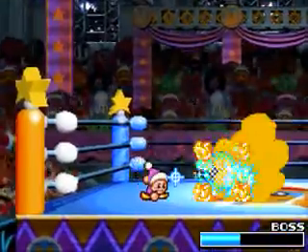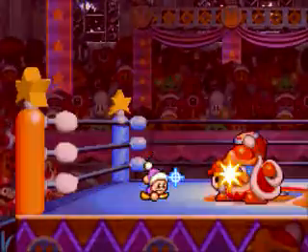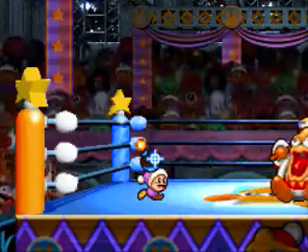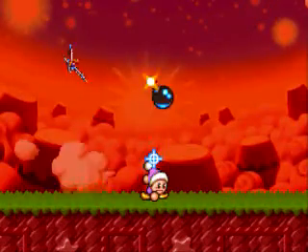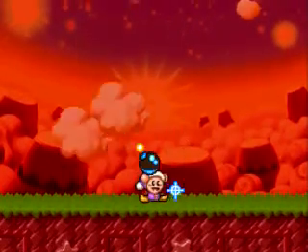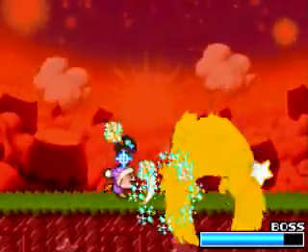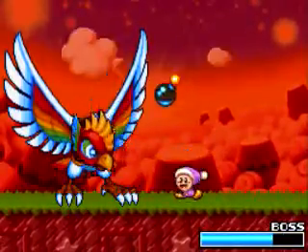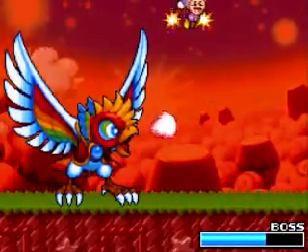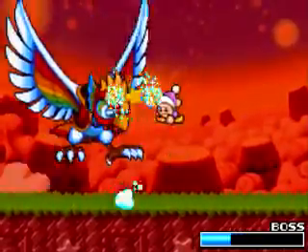Bomb is pretty easy because it has a very spammable projectile that does solid damage. If I look at my calculations here, it does 16 damage. All the attacks on Bomb do 16 damage. I'm not sure about the throw, but I'm fairly certain that the throw does extra damage, more than usual. Don't quote me on that though.